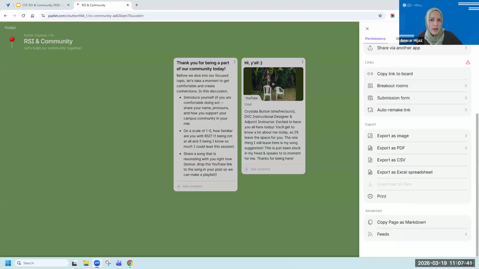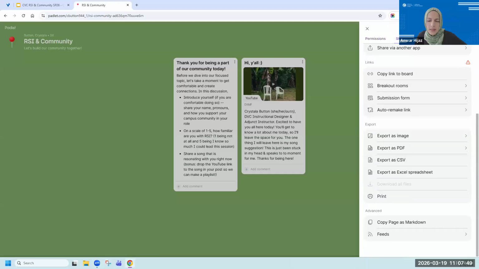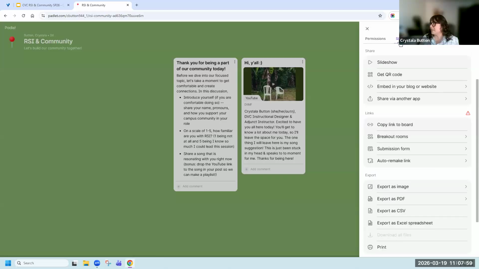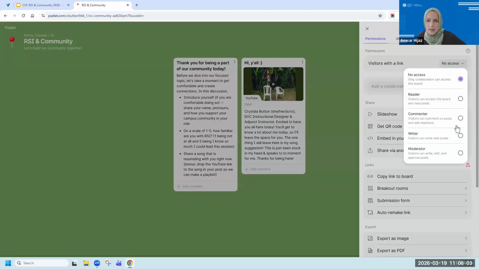Yeah, go ahead. I saw in the settings that it said if you have the link, it's still private. I definitely changed that access. I just saw it right now. I think you were on one of the tabs. Which one? Was it this one? Try permissions right there. It says no access.